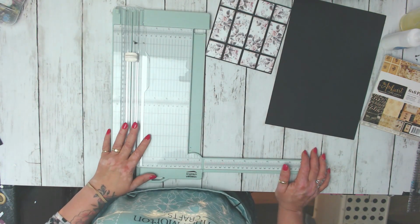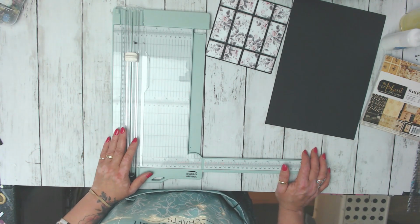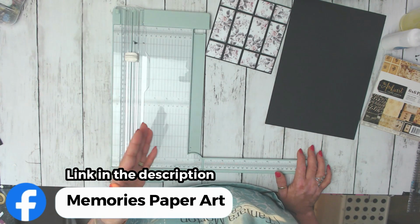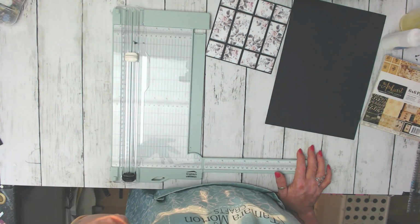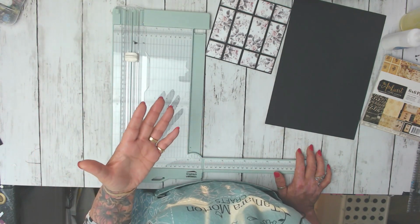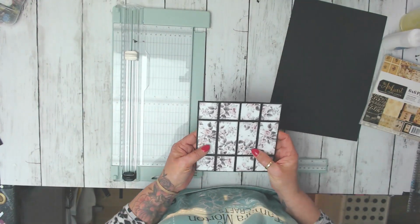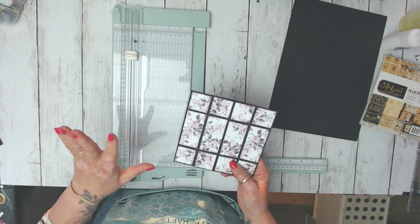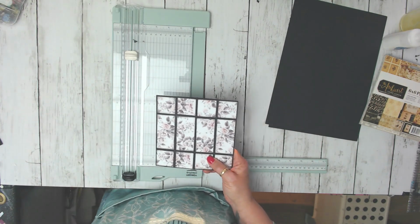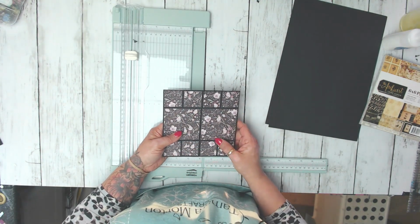And today I'm going to do something that I've wanted to do for a while, but just never done one. I'm doing it because over on Memories Papers Art, which is my Facebook group, our theme this month for our book swap is a pop-up feature in your albums. So this is called a never-ending card, and I've never done one before. I've seen them and thought, oh, that looks good, but you know what it's like, you put that into your head and then something else takes over and you forget all about it. So I thought it would be a good time to learn how to do them.